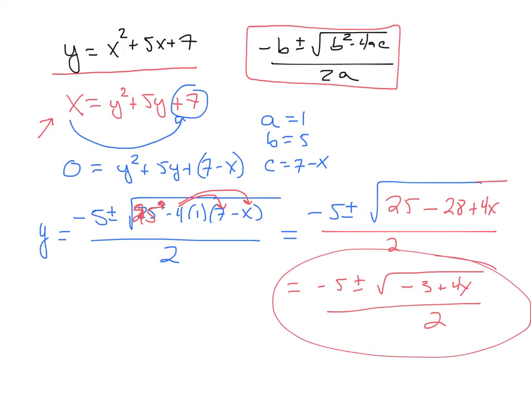So the key here is just setting the equation equal to 0, and something with x or just x by itself is going to be your c value, and then just simplify what's inside the radical. So this could be a very efficient method for finding an inverse, whether you have a b value that's odd or even. So if you don't like the other format of completing the square, you could use this every single time, and it's a perfect way to find inverses of quadratics.